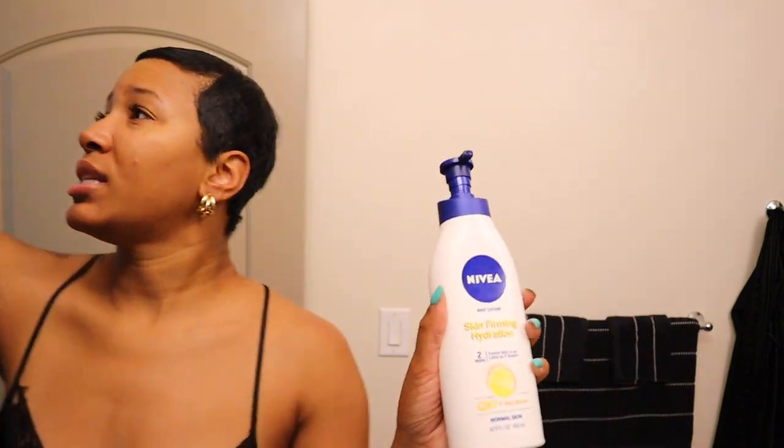I use this body lotion in combination with another product I've got here. I haven't really seen major results from it because sometimes I don't use it every day, but it's supposed to do skin tightening — they say to give it two weeks to really see results. I just like how it feels on my body. I also did a mask yesterday, so my skin was already prepped. I had some dark spots on my side that were going away, and I did a teeny detox mask last night.